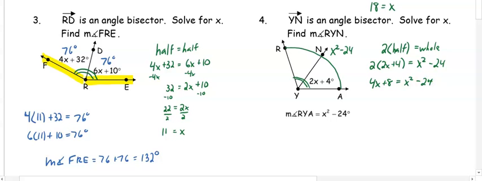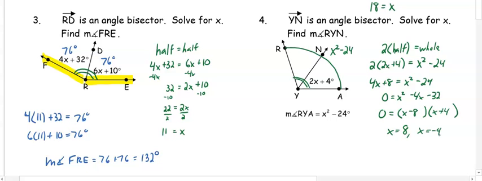Because there's an x squared and an x term, we're going to have to factor. So we want to move over the 4x and the 8. So we get 0 equals x squared minus 4x minus 32. We need two numbers that multiply to negative 32 and add to negative 4. So we're going to have x minus 8 and x plus 4. Switch our signs, so x is 8 and x is negative 4.